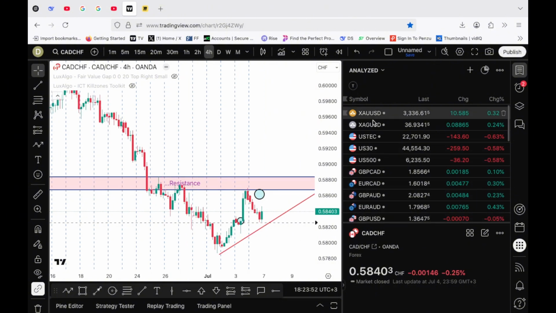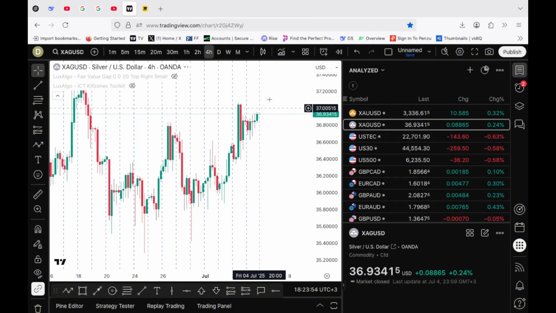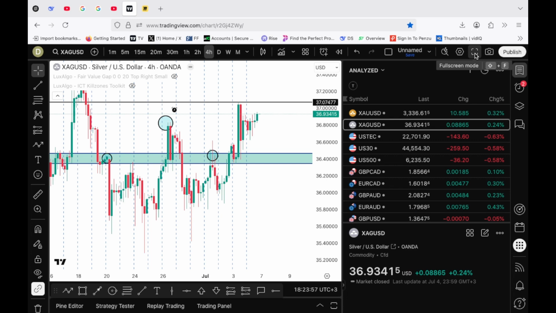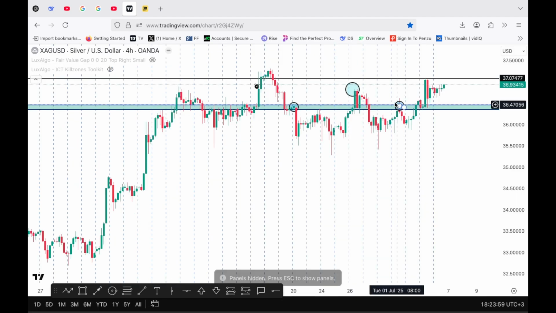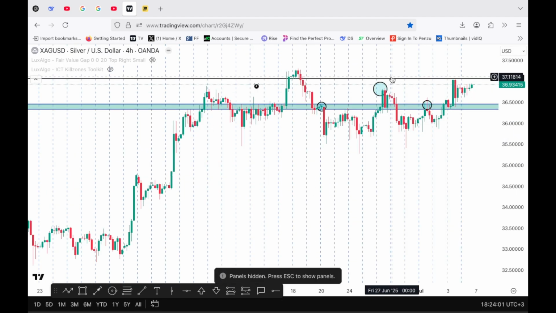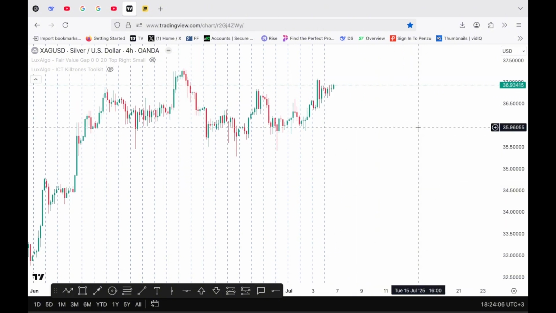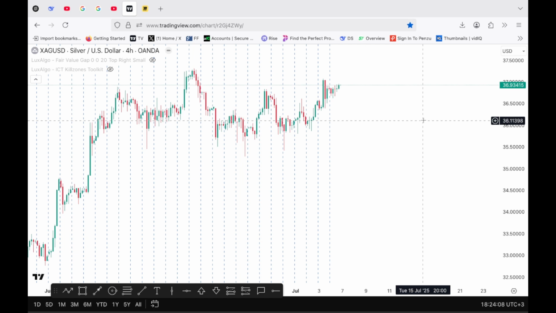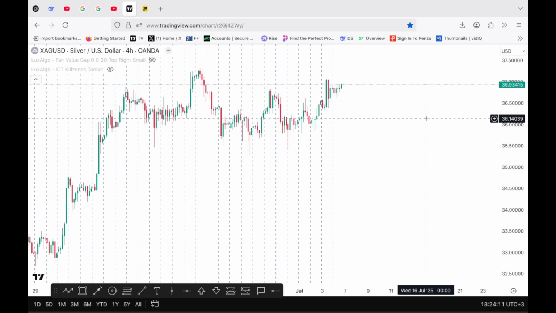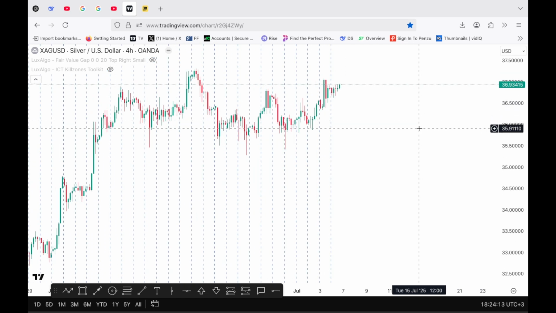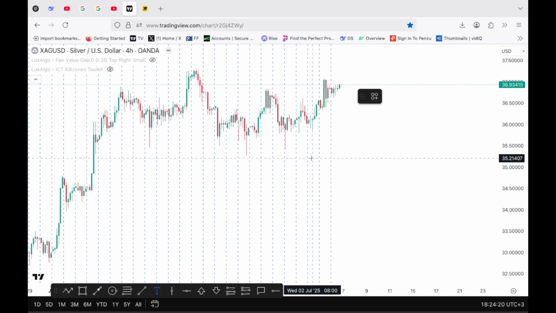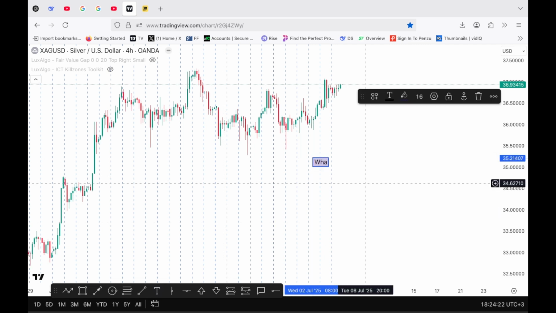Now let me, for example, click on silver. Okay, let's see silver. Again, I'm focusing on H4 because that is my higher time frame most of the time. Does it mean I ignore everything on any other time frame? No. Sometimes I'll want to identify key resistance on D1, but my main time frame is H4. So, a question. If you are me, based on the rules that I've explained, what is my bias?